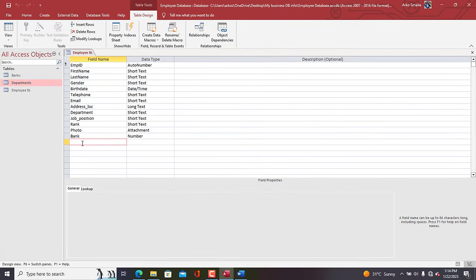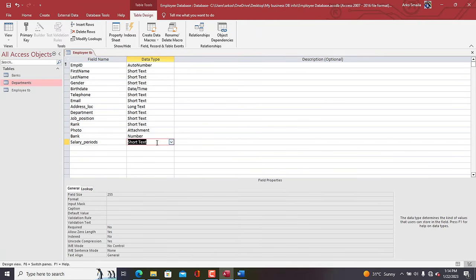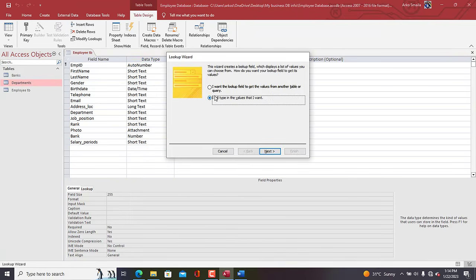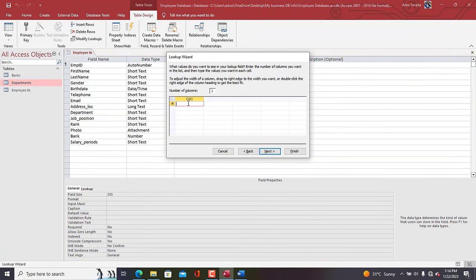Okay, so now having done this, we are also going to specify salary periods. So is a salary paid weekly or monthly? So salary period, in here I'm going to say lookup, and the salary period is going to be annual, monthly, weekly, daily.